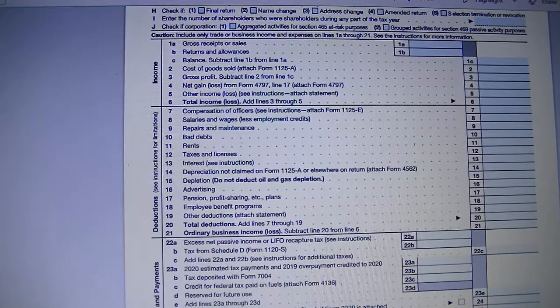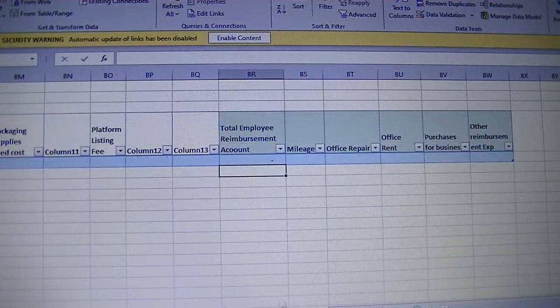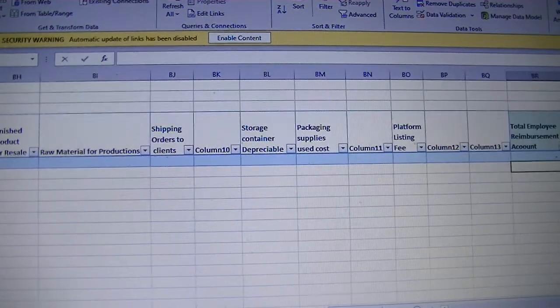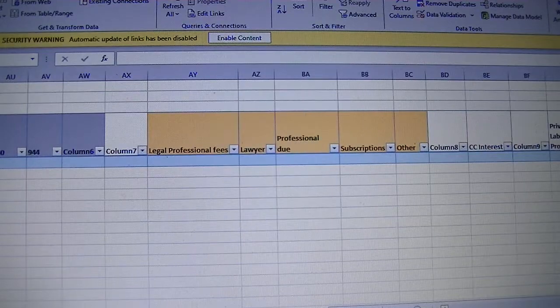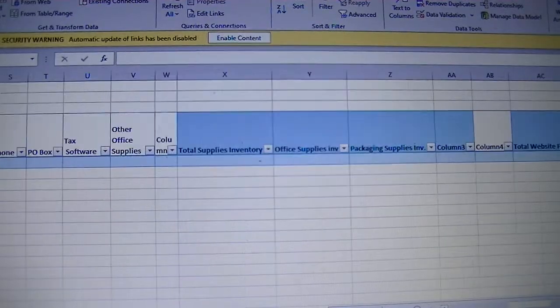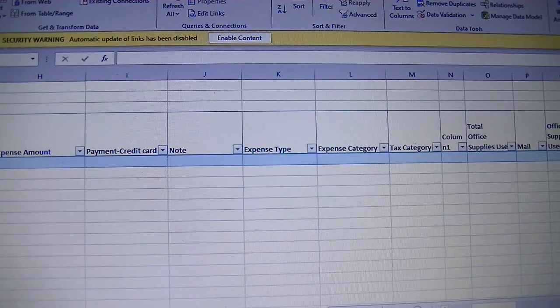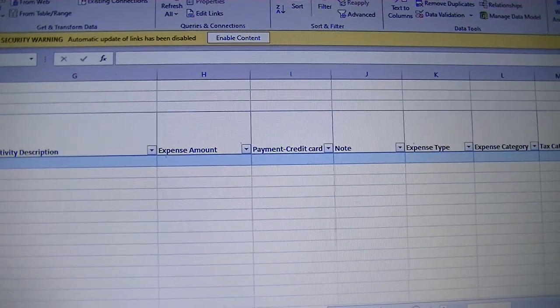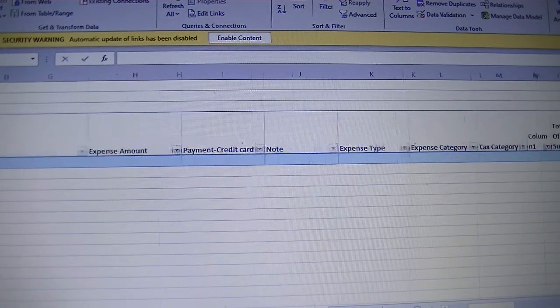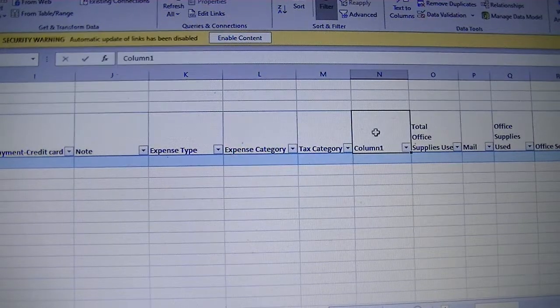That means on that spreadsheet I need to include a column for that line 9 and so on. And sometimes it's even good to have them organized. Like this one is not organized. Line 7 was compensation, line 8 was salaries, line 9 was repair and maintenance. You can organize your expenses like that. I can use this column here that is empty as repair and maintenance.